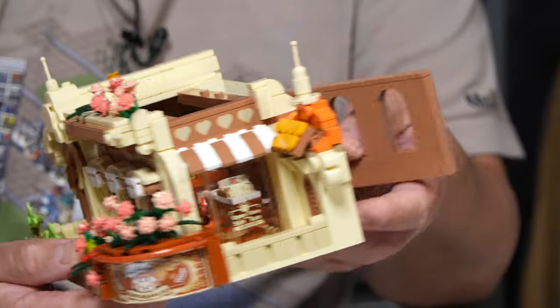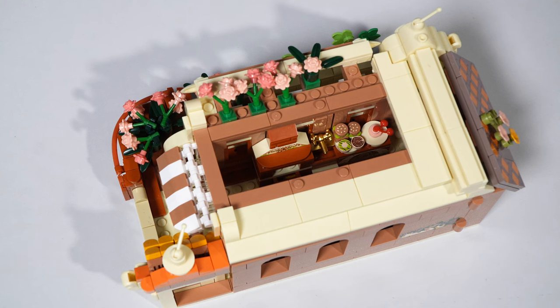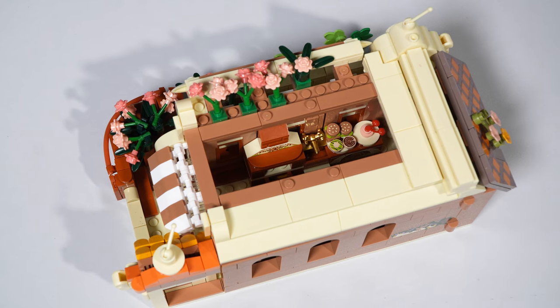Let's look around the inside of this one. Even though the back does open up, it's a little bit harder to get into this section. There's no way to get to the second floor. Again, they could have made a staircase or something. So if they're trying to be realistic, they could have at least put something there.